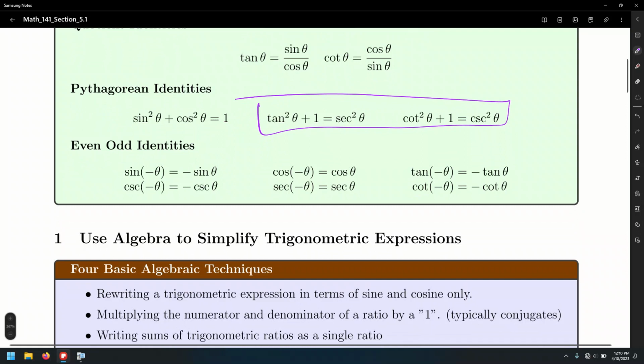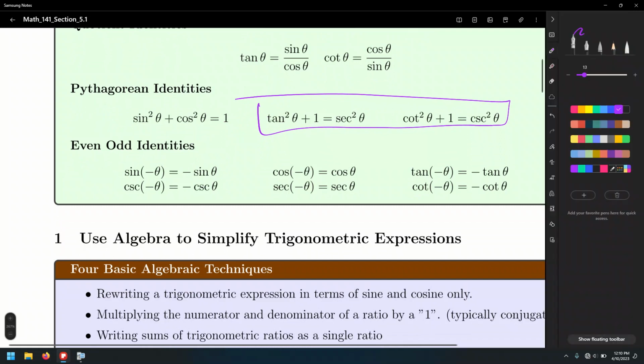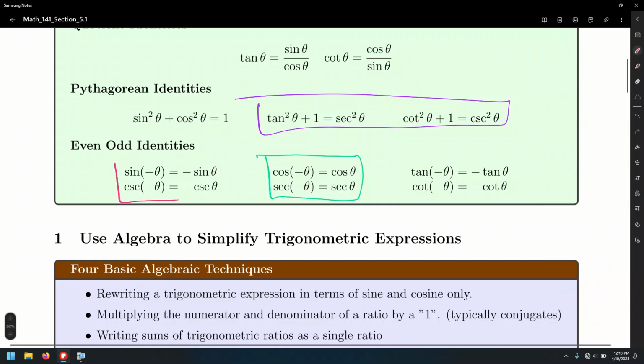And the even and odd identities, just recall that because we're going to need them: only the cosine and its reciprocal, which is secant, are even functions. That is, when we evaluate a trigonometric function at a negative angle, the negative sign disappears, as opposed to the odd functions, for which, when we evaluate them at negative angles, the negative goes outside of the angle and becomes a coefficient of the trigonometric function. And we're going to need this for quite a bit, right?